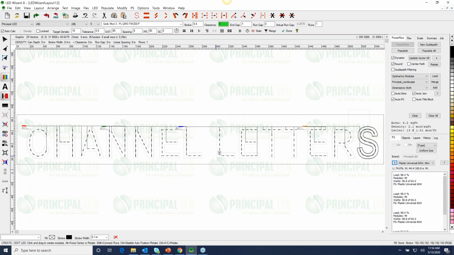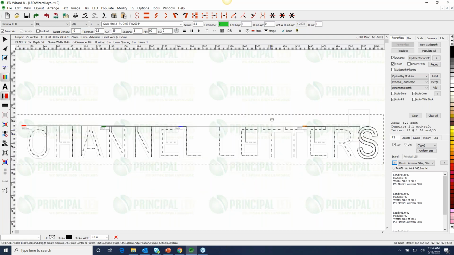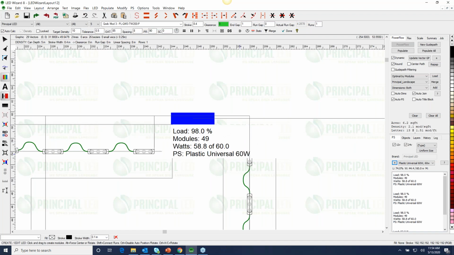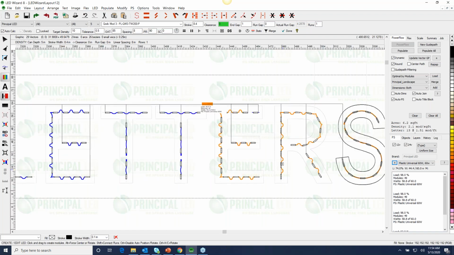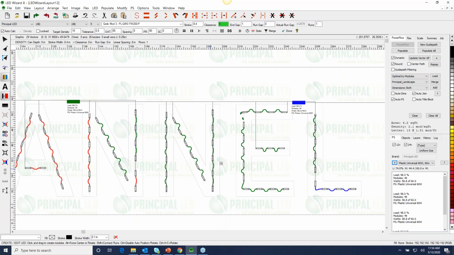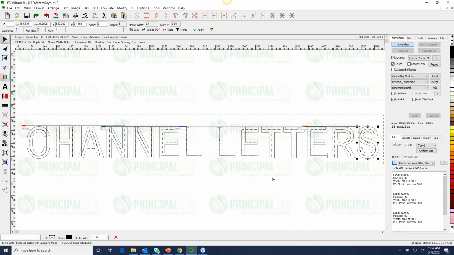Okay, so I might have done this as a different size. I'm getting 4 drivers in here, and the first 3 should be loaded pretty much to 100%, and the last one's actually 92%. So in this case, it worked out pretty well. I don't have any letters broken there. I do have a letter broken there. So that's an option for selecting Auto PS and doing it all in one shot at the beginning.